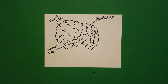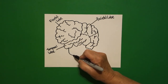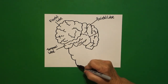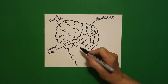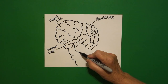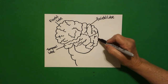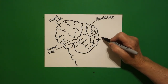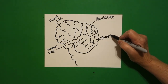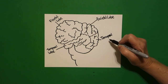Okay. Now I come back over here on the left, and I'm going to draw curve line in, right underneath it, curve line in, right underneath it, slightly curve line floating. I come right here at this point, and I'm just going to draw a curve line over, up, and connect. All right, I already forgot to label this one, so come back over here on this side. This is another part of the temporal lobe.